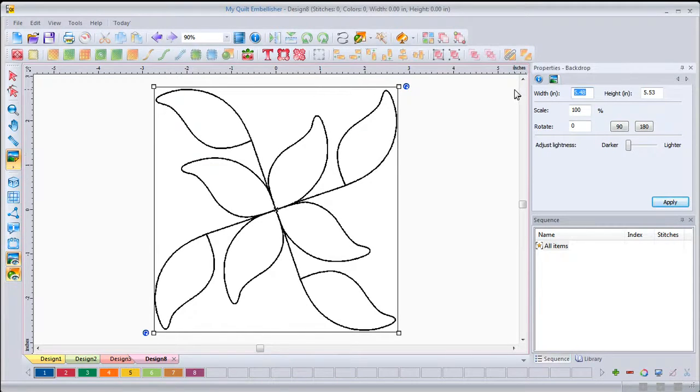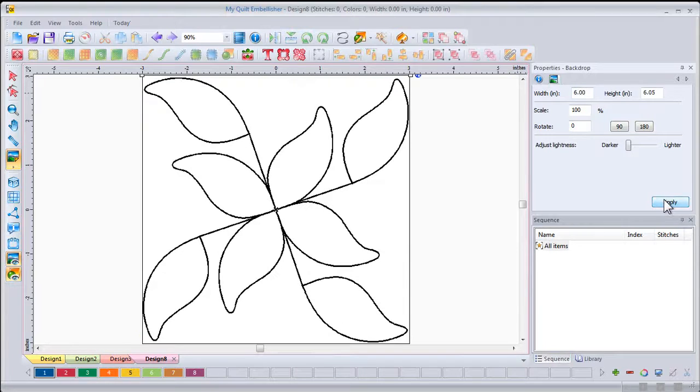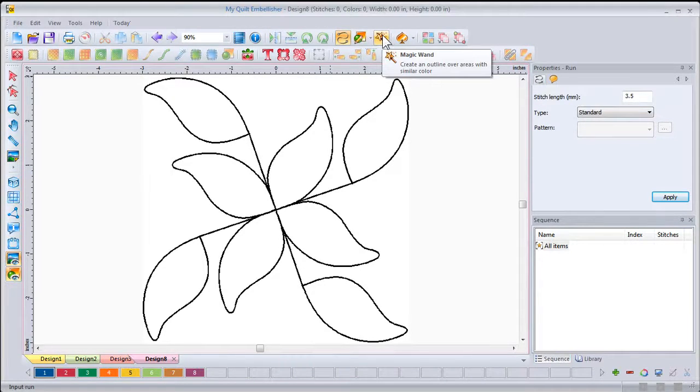So I can make this 6 inches if I want to, or 8 or 10, however big I want to make it. And you'll notice it's just a solid line drawing, although it's pixelated. That's okay. It's not one of the dashed lines. If you have an image that's like that or a picture, just trace over it and then scan it and bring it into your computer as a backdrop or take a photograph of it, either one. Now, to digitize this, and all I mean by that is create a run stitch on it, I'm going to come up here and select my run stitch and then select my magic wand.